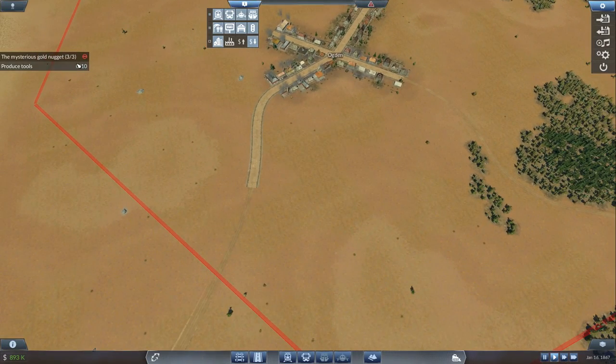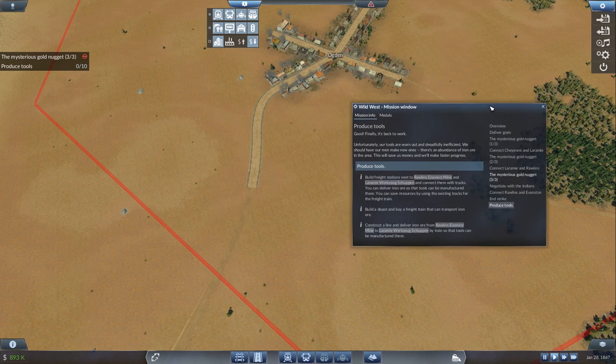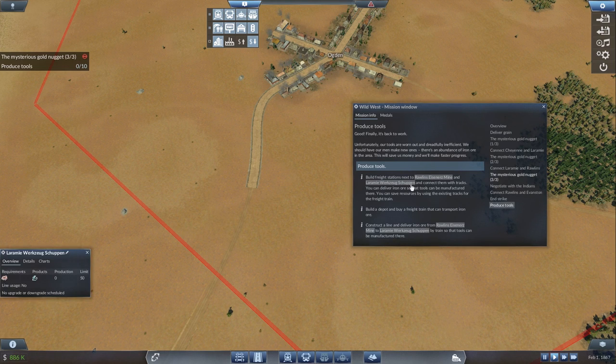Okay, good. Well, if I bring that back up then, this is where it gets kind of funny, because we're supposed to build a freight station next to Rollins Einsatz Mine and Laramie Werkzeug Schuppen and connect them with tracks. So do you know what an Einsatz mine is? Chances are you do, if you're German, or Laramie Werkzeug Schuppen. Yeah.